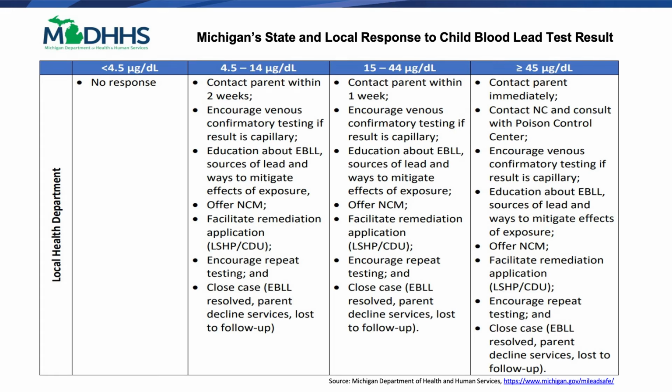Children with a blood lead level of 45 micrograms per deciliter and above are referred to the hospital and evaluated for chelation. The nurses work with several community partners, the Lead Safe Home program, hospital system, and primary care provider to ensure children receiving chelation are not discharged to a home with lead hazards and that the hazards are abated and cleared before the child returns.